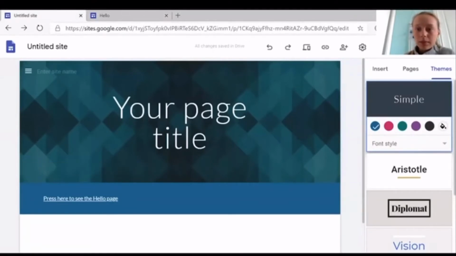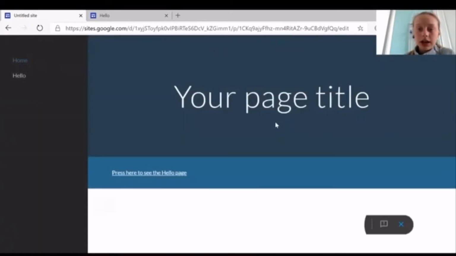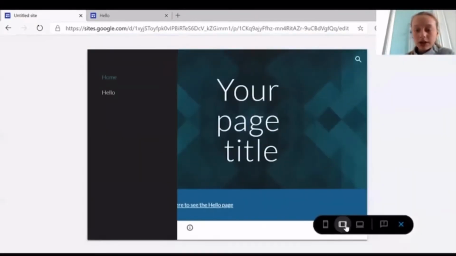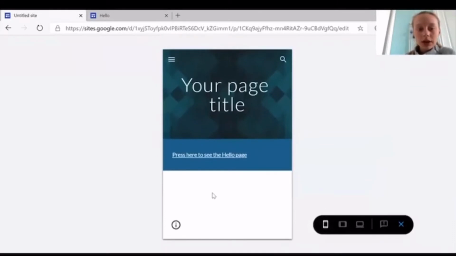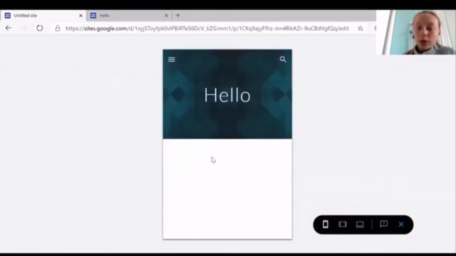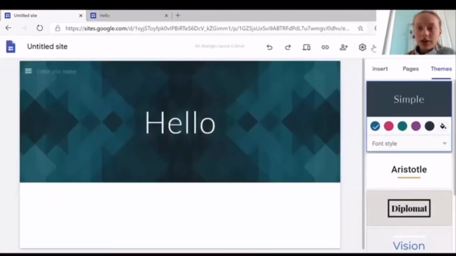Also, you can preview it by pressing this button here. And you can see it on the computer, the tablet, and see here on a tablet, it has like those three bars that you can press, or your phone. And you can add multiple stuff onto here. You could also share with others. You can redo and undo. You can copy the published link to send to your friends, and just play around with it.